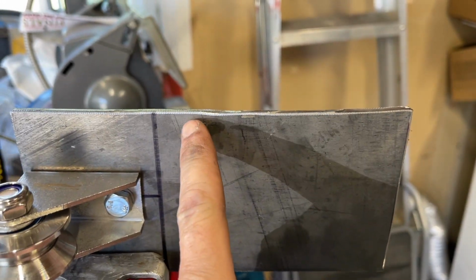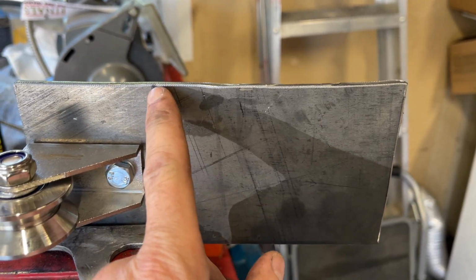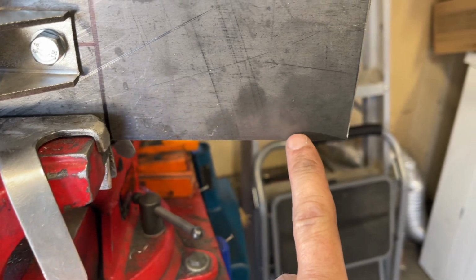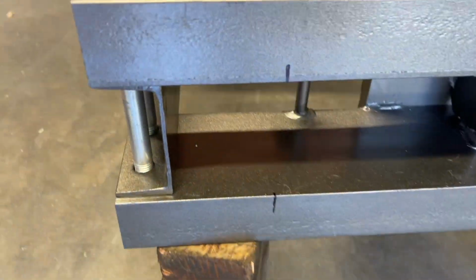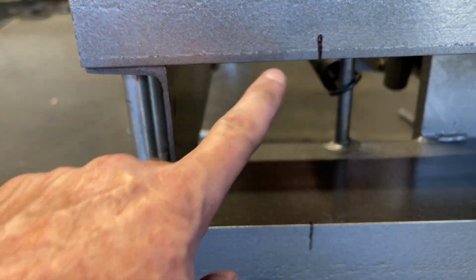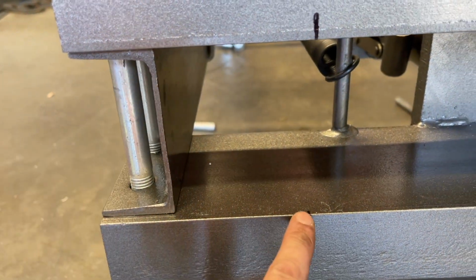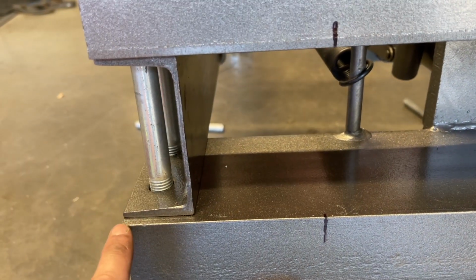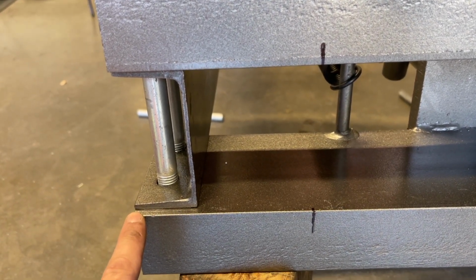I'm gonna wanna clean off all the mill scale everywhere I'm gonna be welding. So I'm gonna be welding on this side, and then I'm gonna be welding on this side. So I'm gonna clean it up really nice so I get a good weld. And then I'm gonna do the same on the press. I measured off from this edge 5 inches, and I'm gonna clean all the paint off in this area on both sides. And I'm gonna use a flap disc with my Milwaukee 1/4 inch die grinder to clean up the metal.